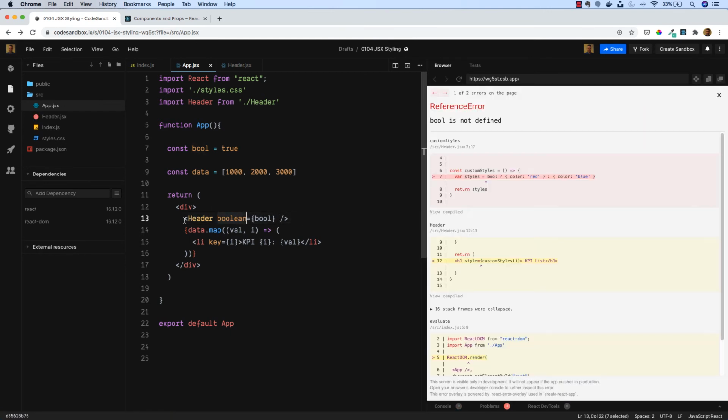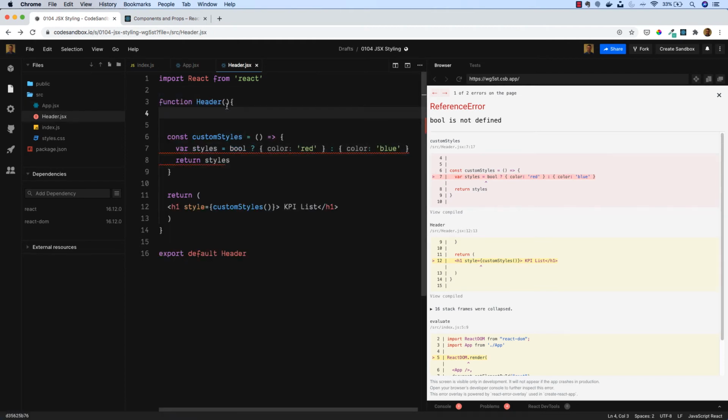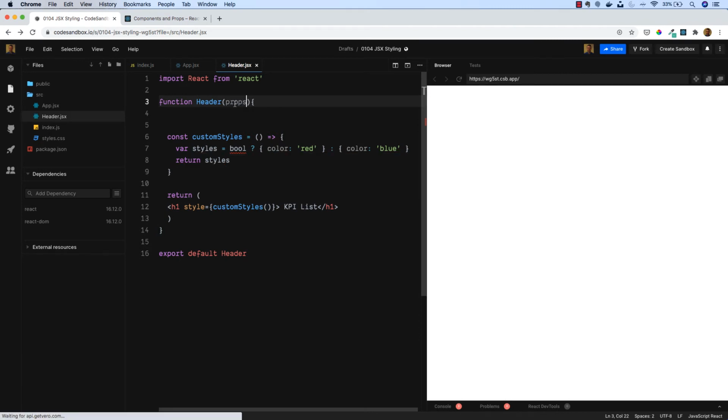So we're going to pass in this value. So this is our property inside our braces, and we need curly braces, and then we're passing in the variable. And in header, we can grab that value using props.